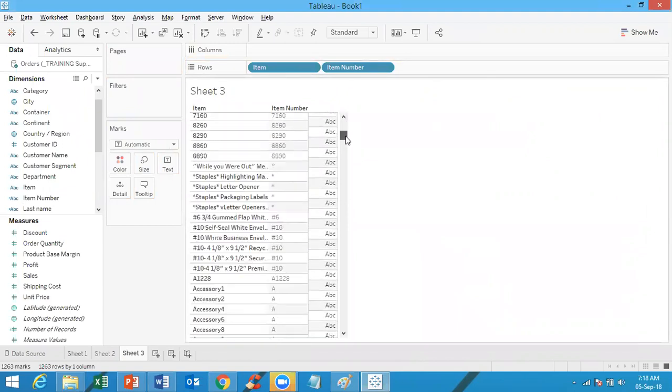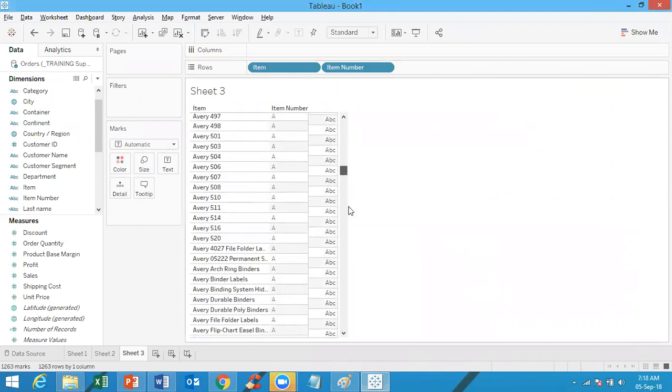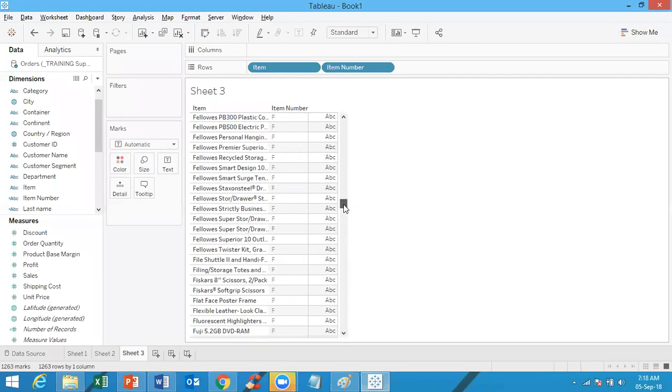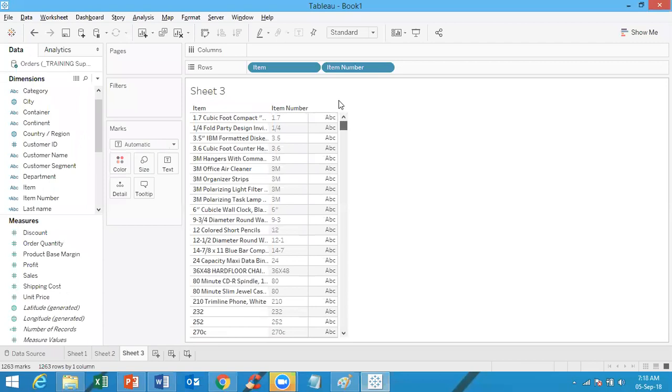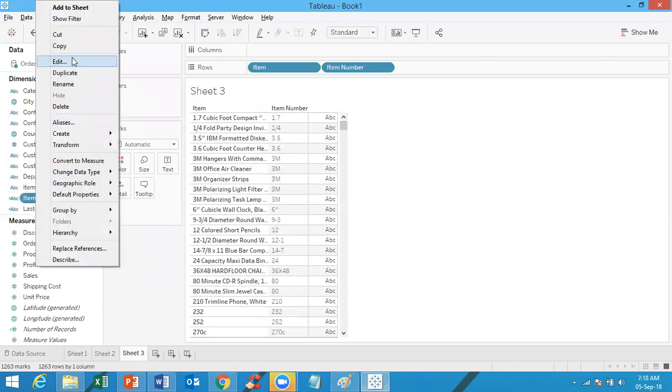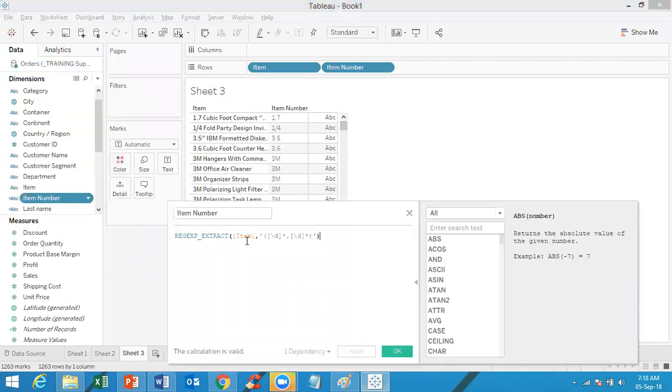So we want to extract the item number like this. In those cases, the pattern that we will be using to extract the item number from item is \d, which is any numeric value, and the repetition of that also.